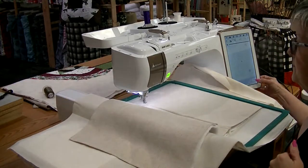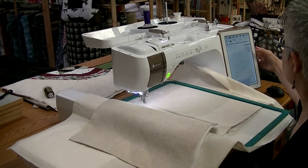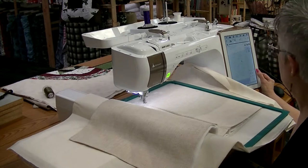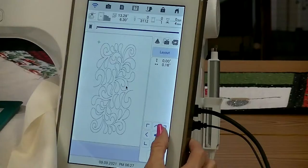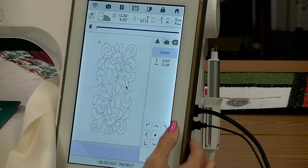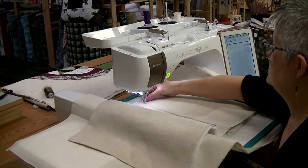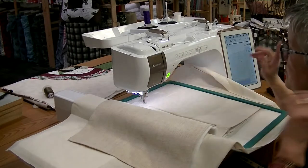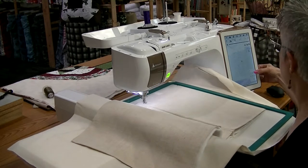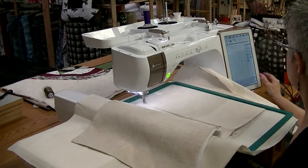So can you get it? Yeah. Okay. We're on 1. Okay. So then I'm going to hit OK, go back over to move, and I'm going to move it over to about, eyeballing, half an inch away from my seam or the zipper. And then I'm also too far down from the top. So we're going to move this up. Okay, so at this point, I think that corner's good.